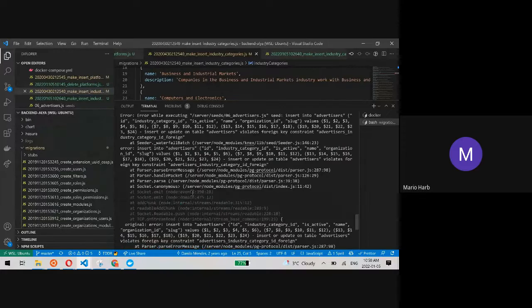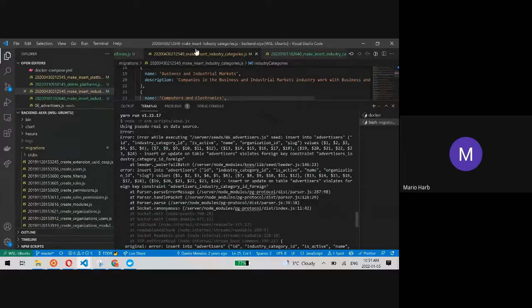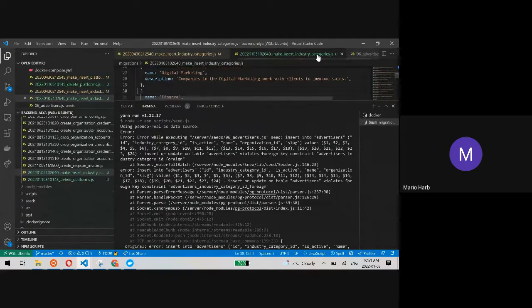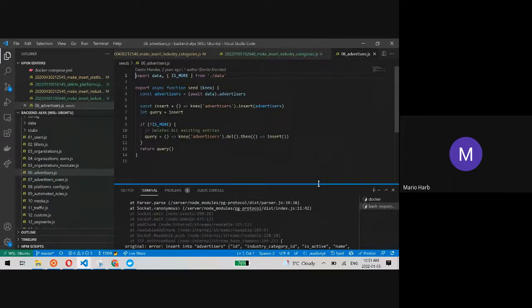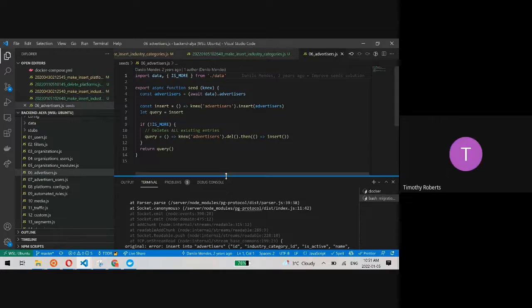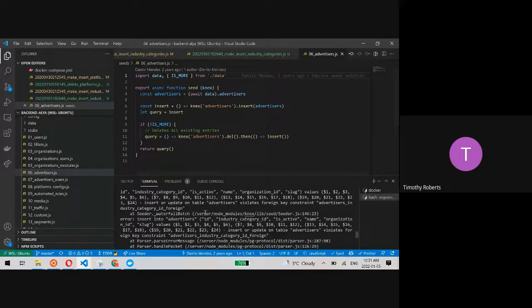What's the file? JSON. It's not the table. That's where it's originating from.